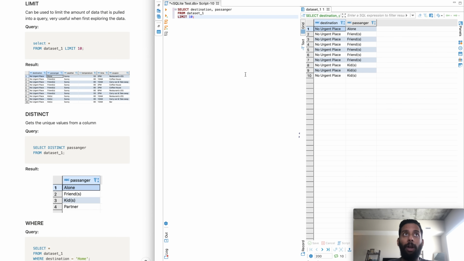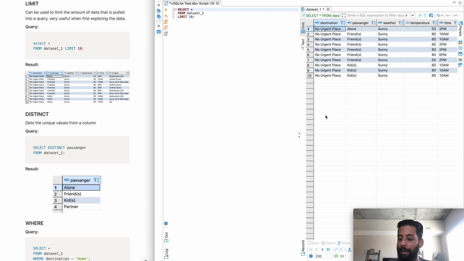And what I recommend, whenever you're opening up a new database and you want to take a look at what's inside it, is to do a query like this. Select star, limit 10. That way you're not just sitting around waiting for data to populate. And you want to use limit a lot because it's good practice not to query too much data when you don't need it. Oftentimes you'll be sharing a database with 30 other analysts, and one person pulling a bunch of data or inserting a bunch of data into the database can slow it down for everyone.